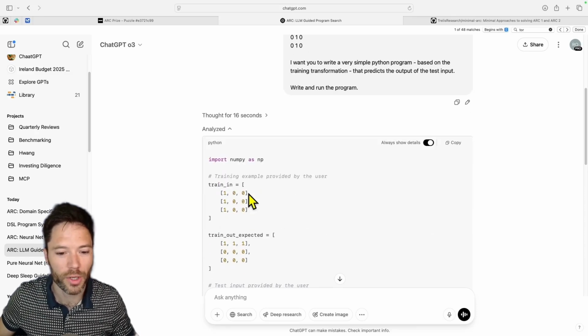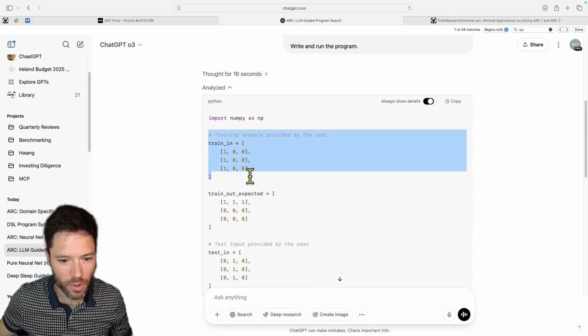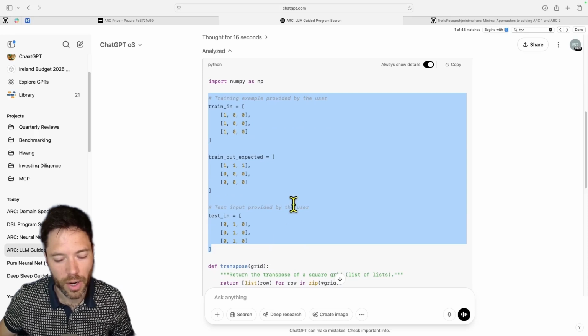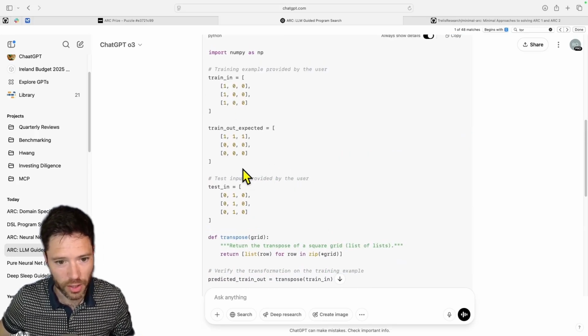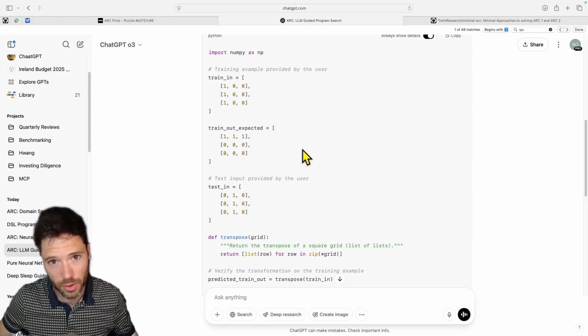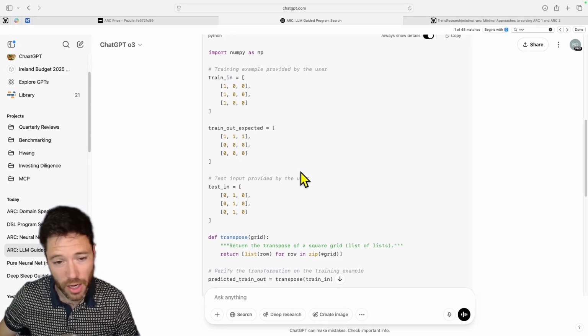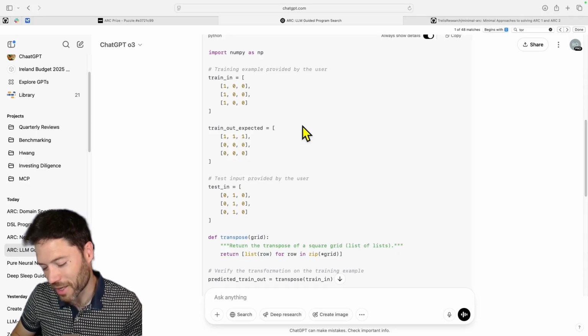But here we're using O3 and it's easy, so O3 is going to get it. We've got a rephrasing of my problem, and O3 recognizes right away one transformation that matches the training input to the output. You can describe it with a rotation, but this is probably testament to me picking a bad example.